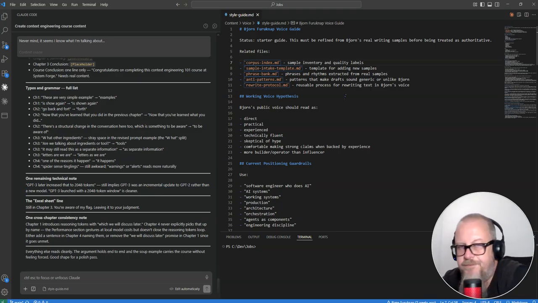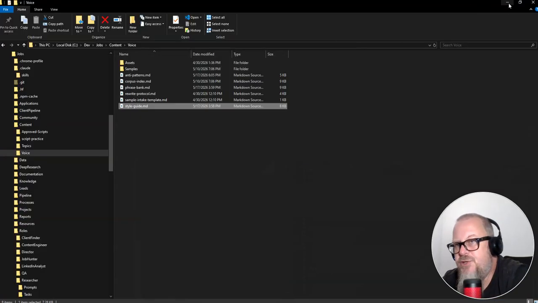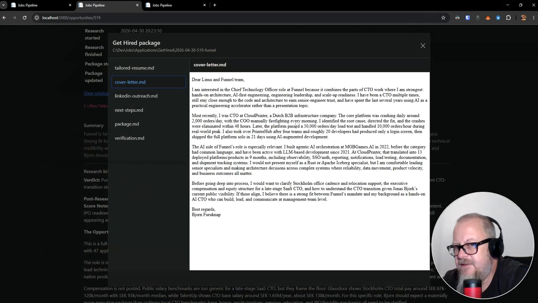But I guess content engineer now has this style guide. What it should have done, and for some reason it doesn't, is write this in such a way that it sounds like I've actually done it, right? This doesn't sound like me at all. I wouldn't say dear anyone, I would say hi, right? And I would sign everything with .b, and for some reason this hasn't triggered. I think I know why, but I'll investigate that separately. But I guess here's my cover letter, right?